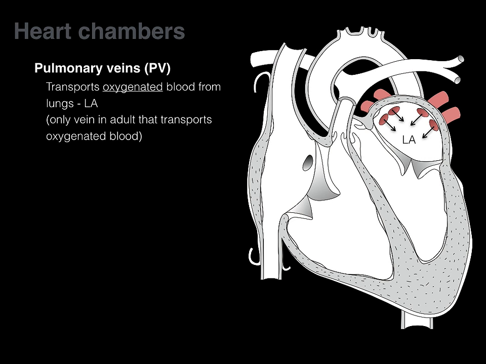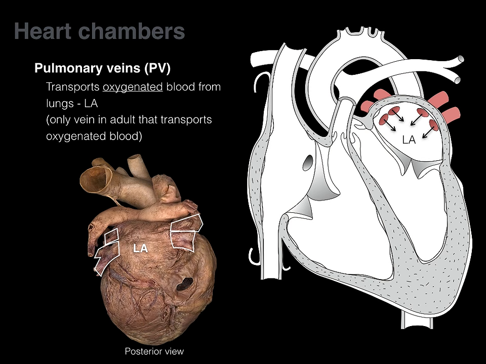Put a little happy face or an emoji, like a poo emoji if this bugs you, to remember pulmonary veins are different than the systemic veins in the blood that they transport in the house that Jack built. And in this posterior view of the heart, we see the left atrium, and then you have two pulmonary veins on the left and two pulmonary veins on the right dumping blood into the left atrium.